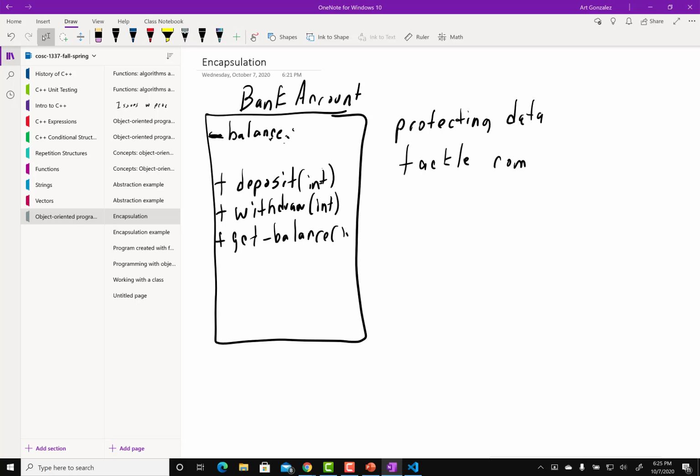tackle the complexity of functions, and that's what I'm gonna get into in the next drawing. Recall I said like we can have like 1,000 functions and it's difficult to work with, but I mean we could have a class and we could have a program that has 1,000 objects and that'll still be hard to work with, right? So I'm not saying that object-oriented programming is the best, but it gives us a chance to tackle the complexity. How?